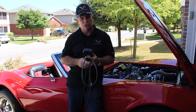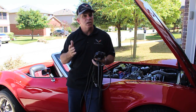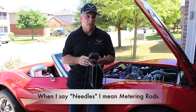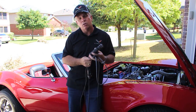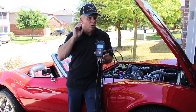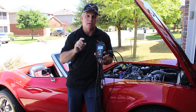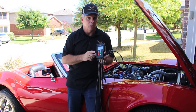Now, adjusting the air-fuel mixture on the Edelbrock is fine if your carburetor is already tuned. But what if it's not? What if the jets need to be replaced, the needles or the springs? So how do you know what the air-fuel mixture is? The ideal rate is 14.7 on the O2 sensor. That's why I have this Innovate meter that's going to tell us just how close we are. Our goal is to reach 14.7 on the gauge.